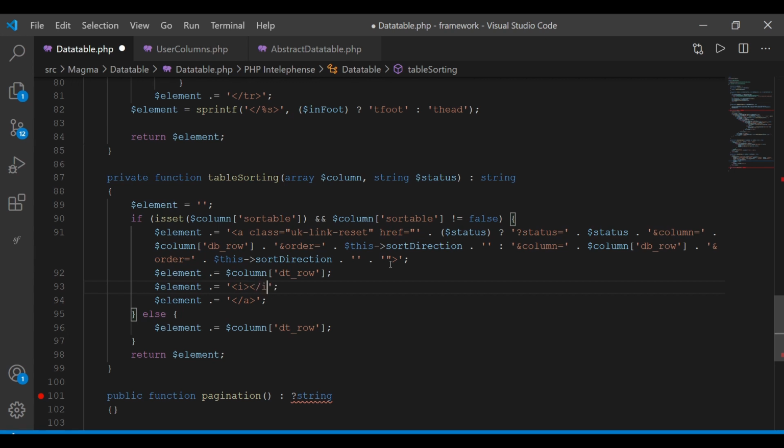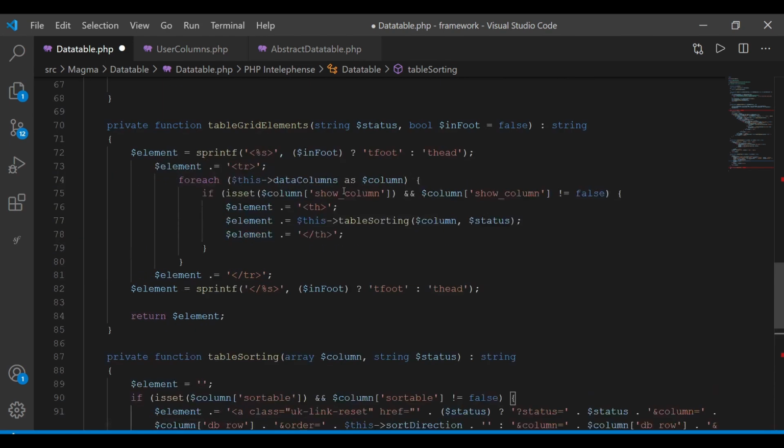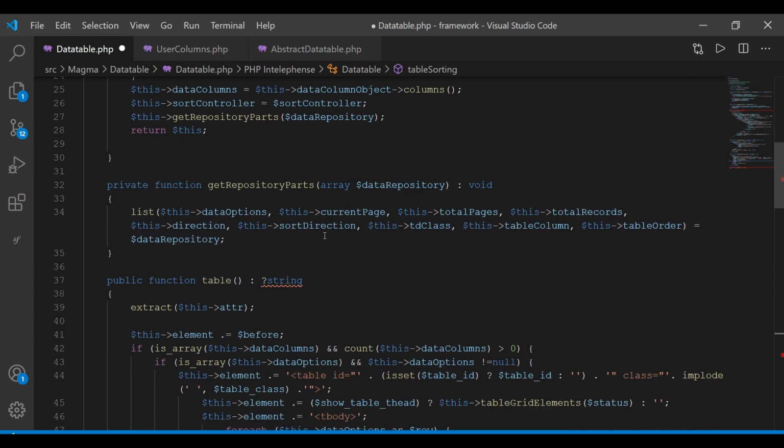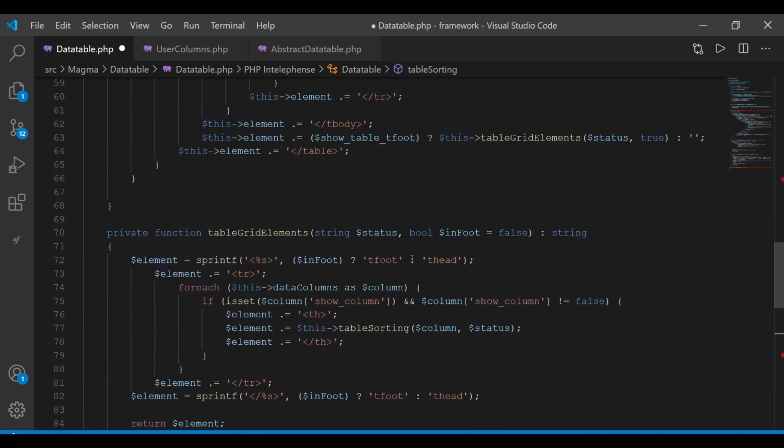We say i open and close, and I'm going to pass in a class that says class is fas fa-sort. Now I can't hard code this bit because I need it to be dynamic, and that's why we've got all these values up here that we've defined. That's going to help us to do that, right?